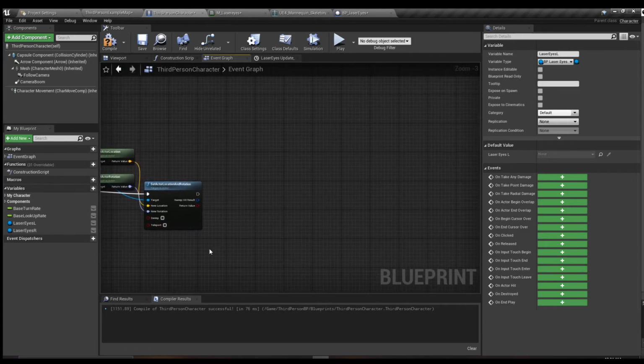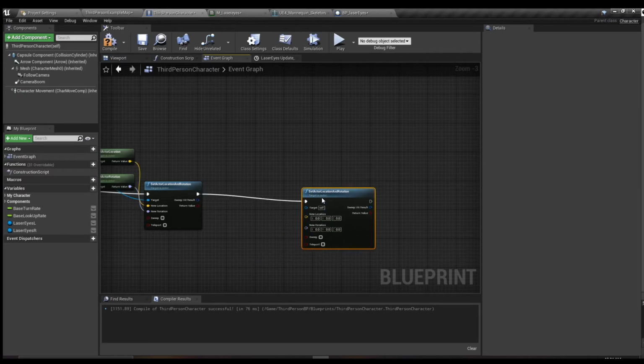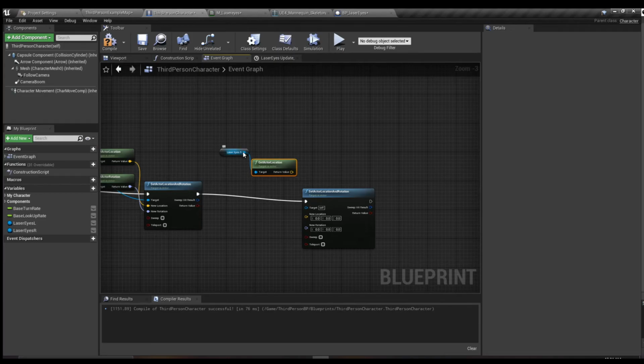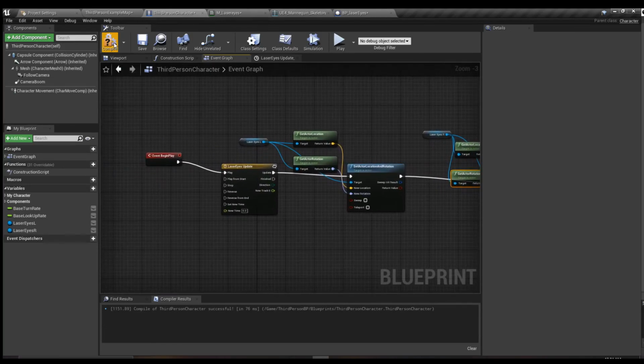Okay. So now what we need to do is do this a second time, because remember, we have 2 lasers that are spawning. Location and rotation, alright. And then we're going to do laser eyes R. And we are going to get the actor location again. What it's going to do is, I wouldn't say every second, but every time that float updates, it's going to update the rotation and the location, because that's what we want. Because otherwise it's going to be stuck in the same spot, and if you move the character, it's not going to move with it.